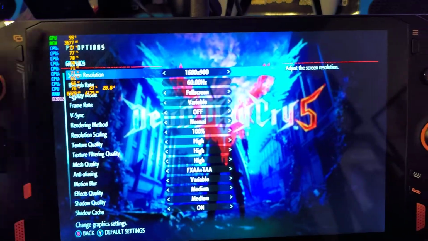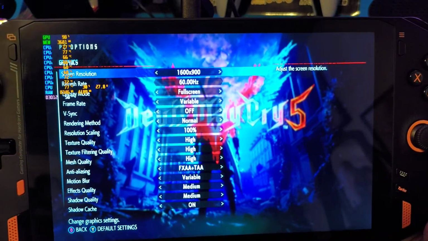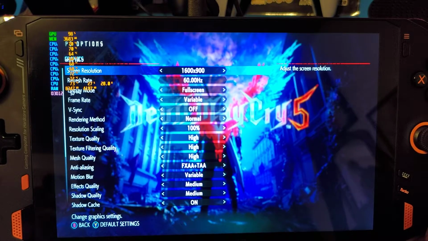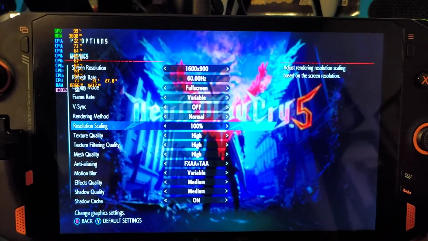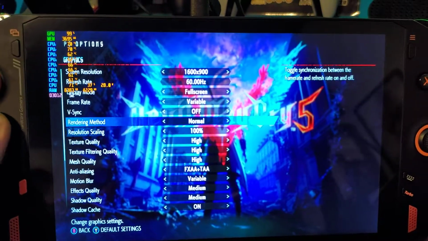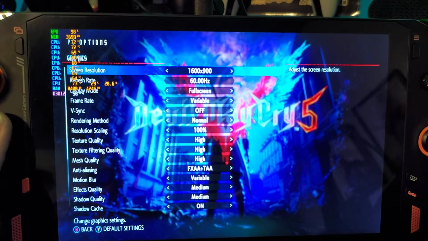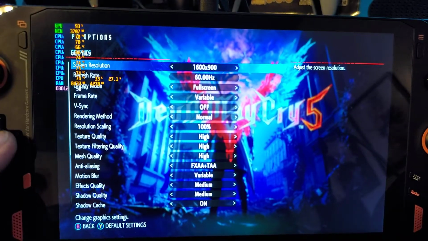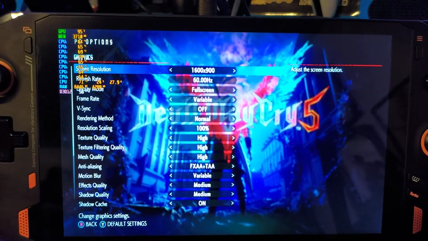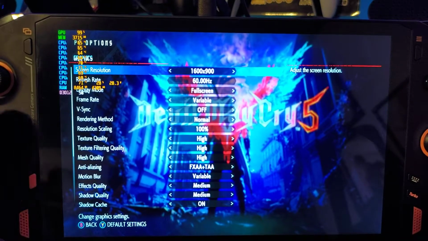So I have the regular resolution at 1600 by 900. You can also just use native resolution and turn down the resolution scaling, whatever floats your boat. I know that 1600 by 900 is equivalent to the 720p of this screen, at least that's what I'm assuming.